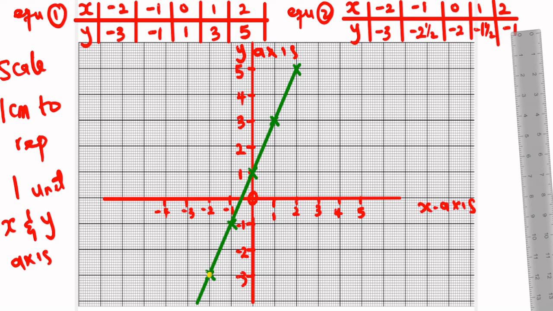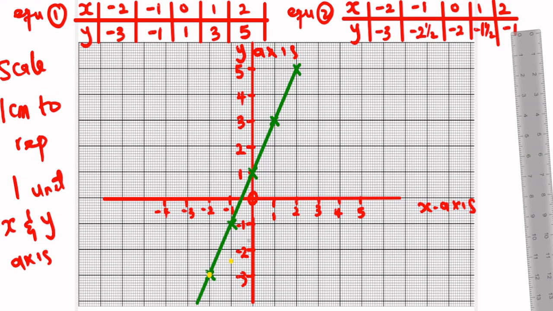So this is it. Now for the next value, when x is -1, y is -2.5. So 2.5 should be between -2 and -3. So it should be half of it. So half of -2 and -3, that was where we get our half. -2 and a half will be in the middle. It will meet -2 and -3 in the middle. So now when x is -1, y is -2.5. It is going to meet here.